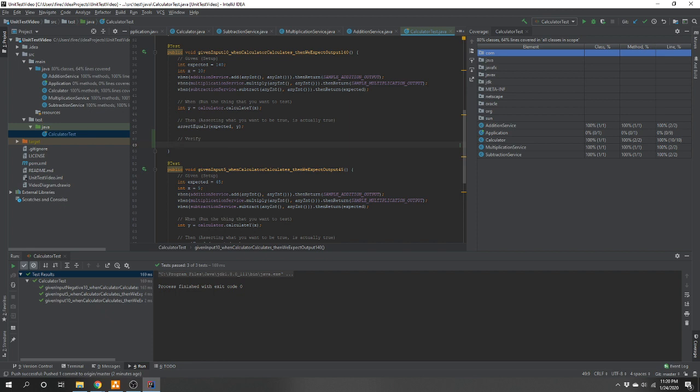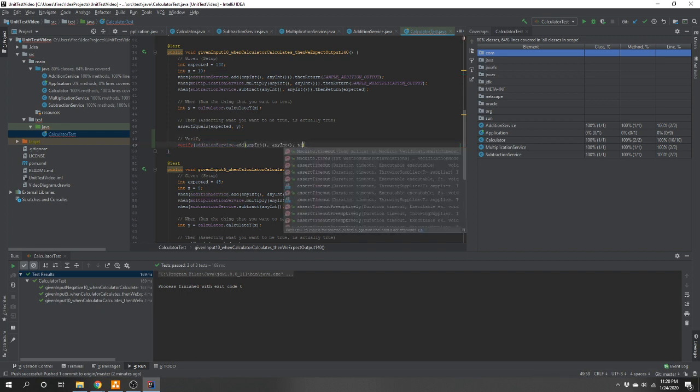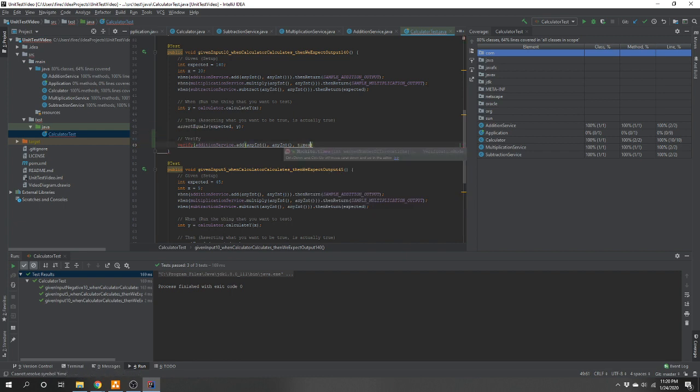So we can verify that this addition service with the any ints, make sure that you actually called it and that you only called it one time.